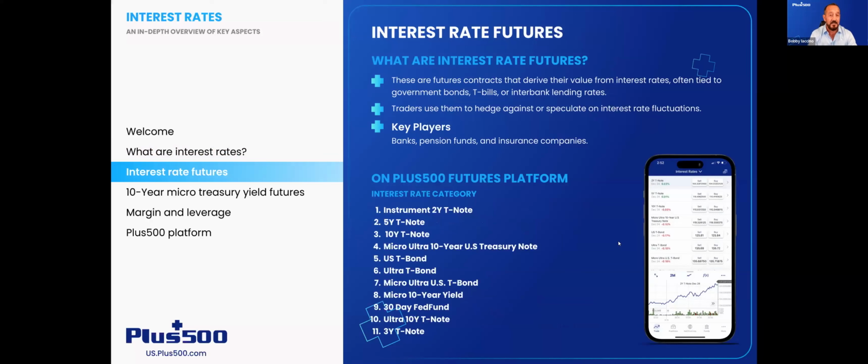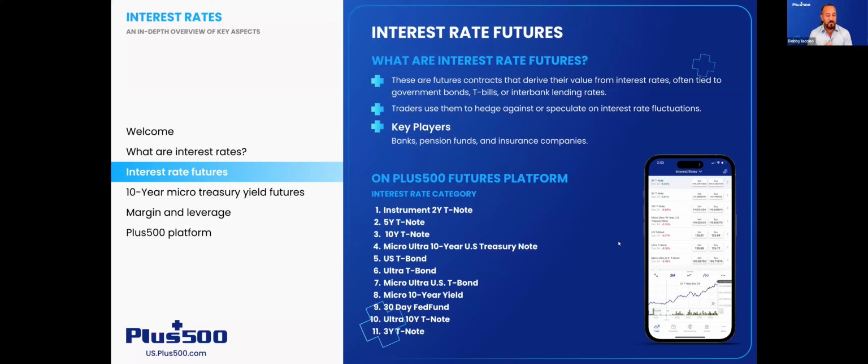As you've seen lately, interest rates move and they move a lot. We've seen the 10-year over the last year go from the low 3% to the mid 4% level. If you go back even further than that, we've seen a 10-year yield just around 1% and then go all the way to almost 4.5% by the end of this year. They move a lot. Banks, pension funds, and insurance companies are the key players on the institutional side of interest rate futures. But retail trades them a lot now that you have the inception of the micro futures.